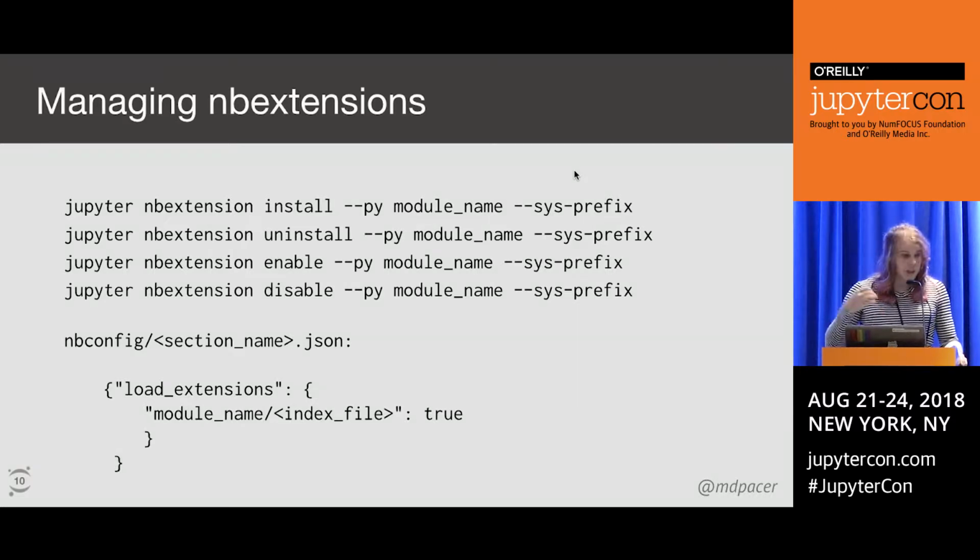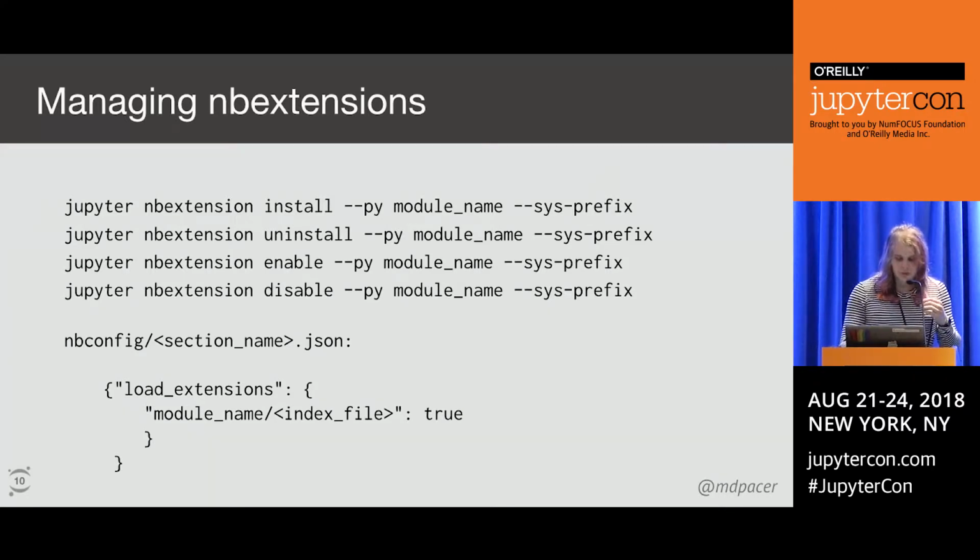In terms of NB extensions, we can't pip install them in the same way. In fact, if they're going to be packaged up with a Python module, you have to first pip install that Python module, and then you can do nbextension install --py because it's a Python module, and then that name, and uninstall in the exact same way. And if you're going to be uninstalling an NB extension and the Python package that you used to install it, first uninstall the NB extension, then the other, because it won't have access to the configuration anymore because you've uninstalled it, so it won't know what needs to be gotten rid of.